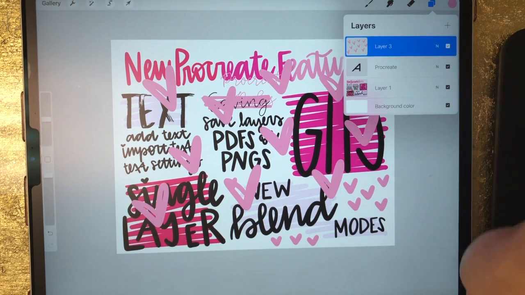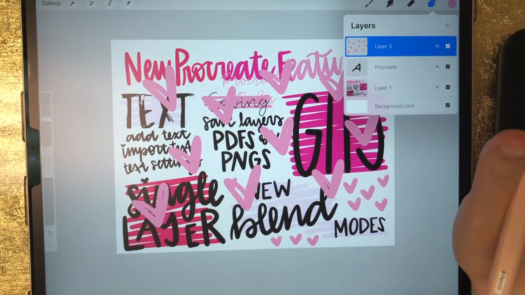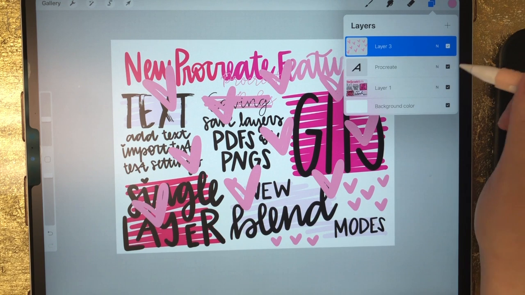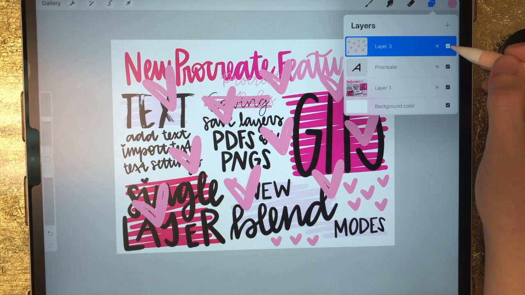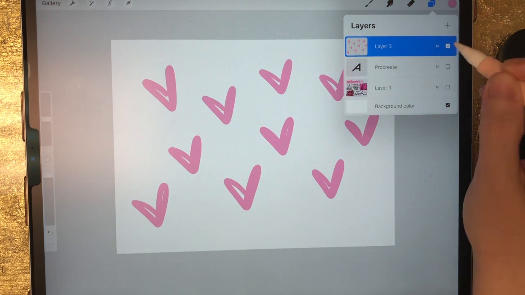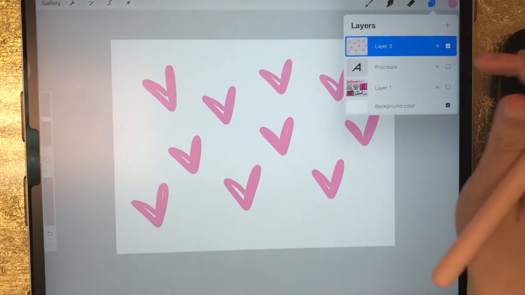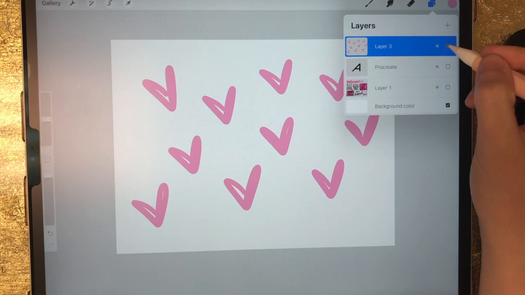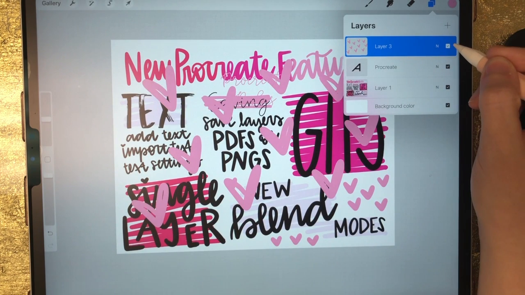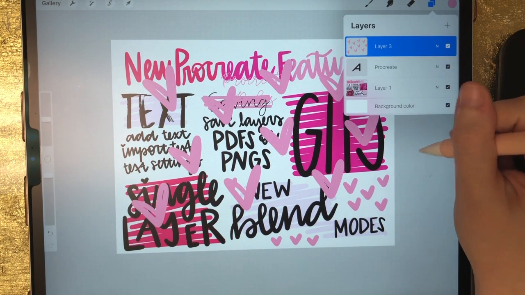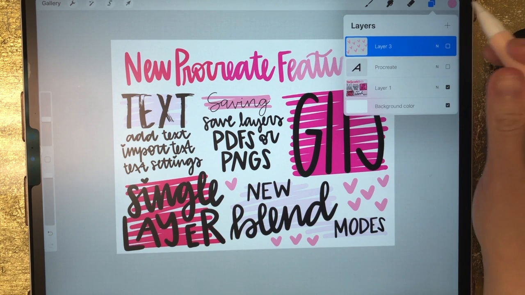So if you're working with multiple layers on one canvas, but then you only want to see what one looks like by itself, what you can do is click on the check mark on that layer, just press and hold, and then it'll isolate that layer, so you just go back to viewing that one layer and it hides the rest of the stuff for you. And then if you press and hold again, like I just did, it brings the rest of the layers back. So that, I think, is a pretty cool feature. I just don't know how much I'll use it.